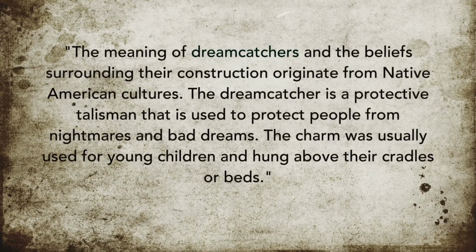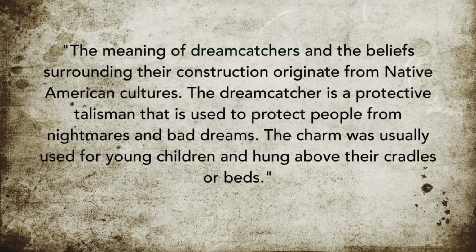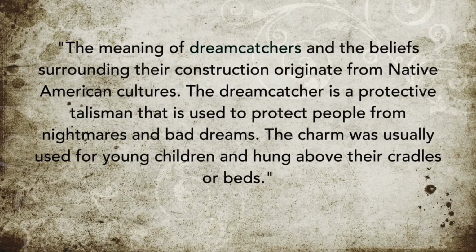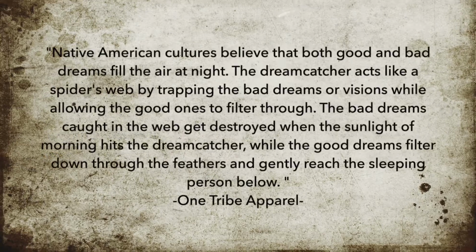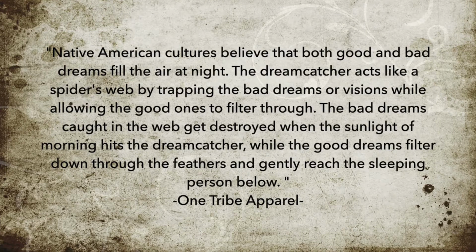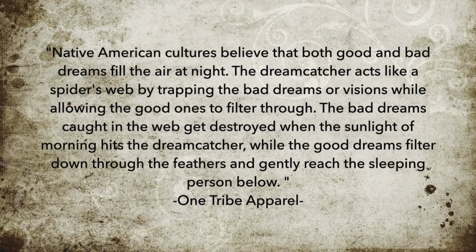Everybody, it's Miss Caraline, and today for our art project, we are going to be making dream catchers. And this is a really simple project. You just need a few materials: a paper plate, some string or yarn, and a hole punch.